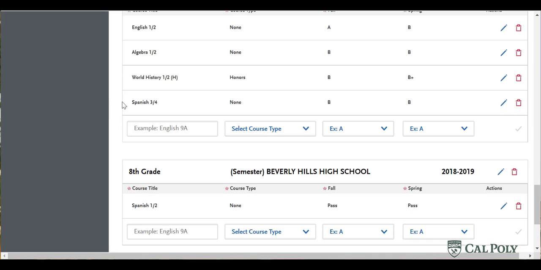You'll see here that I continued on to that second portion of Spanish. Had I repeated Spanish 1-2 in 9th grade, I would no longer be able to use the Spanish course from 8th grade. It's only because I progressed on in the subject area that I'm able to use this course. If your middle school separated Spanish 1 into Spanish 1A and Spanish 1B across 2 years, you need to essentially combine them to only be 1 year of credit.